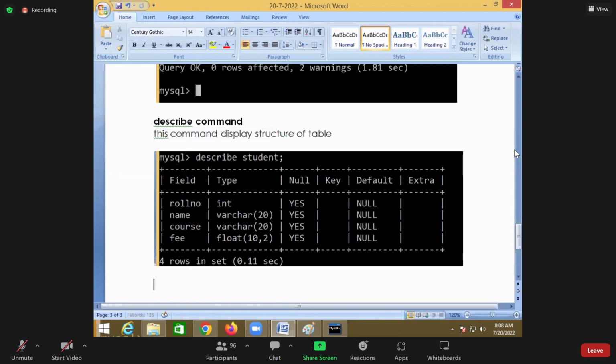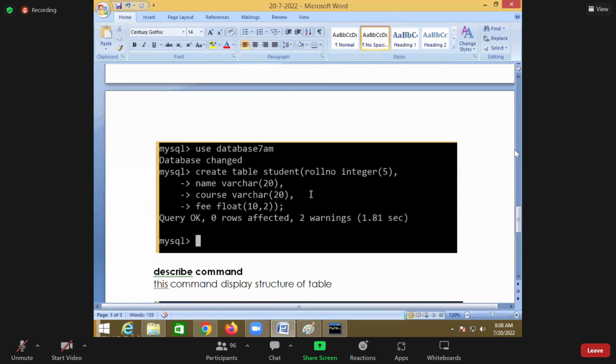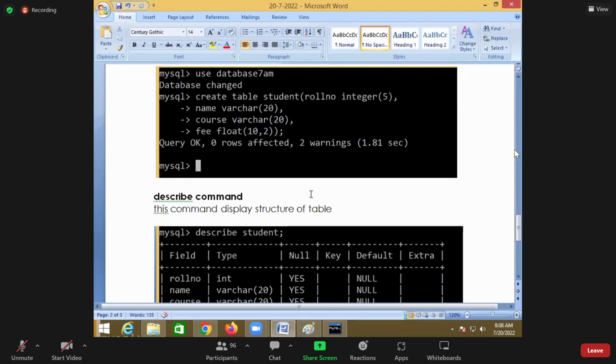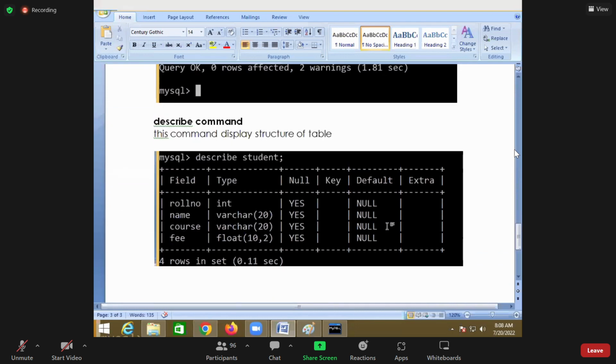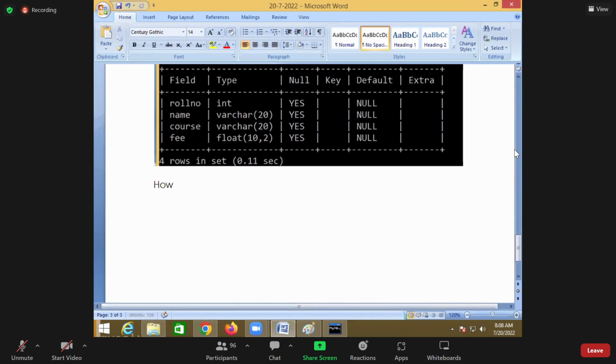After this, if you want to insert data, how do you insert data or rows? You insert them by using the insert command. Insert is an SQL command.